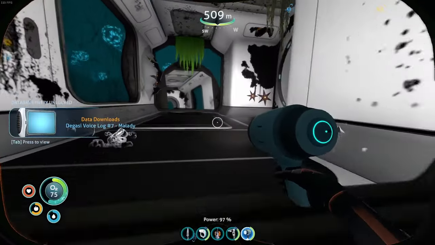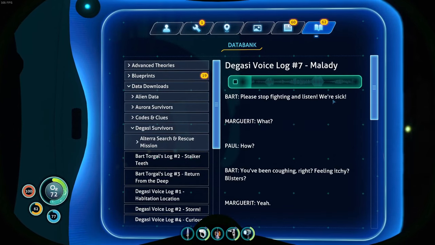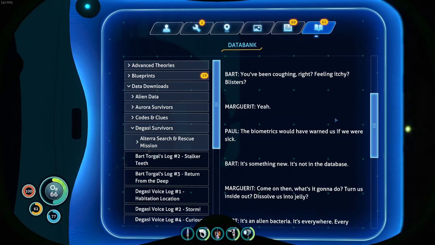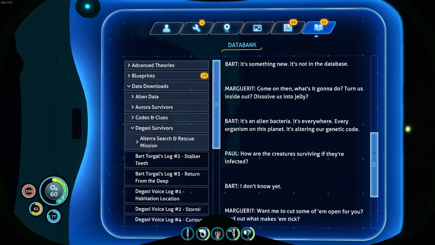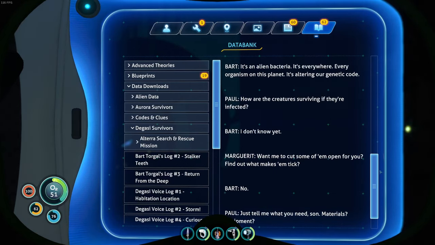Integrating new PDA data. Please, stop fighting and listen. We're sick. What? How? You've been coughing, right? Feeling itchy? Blisters? Yeah. The biometrics would have warned us if we were sick. It's something new. It's not in the database. Oh. Come on, man. What's it gonna do? Turn us inside out? Dissolve us into jelly? It's an alien bacteria. It's everywhere. Every organism on this planet. It's altering our genetic code.